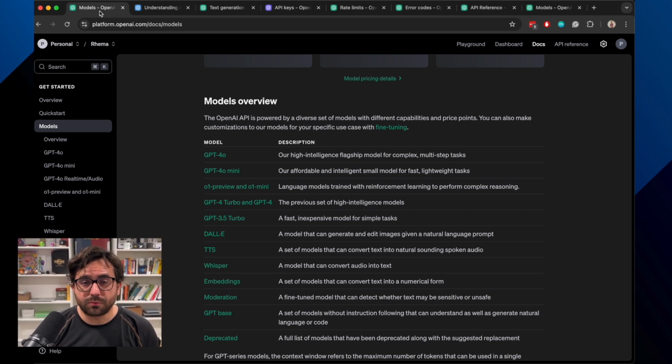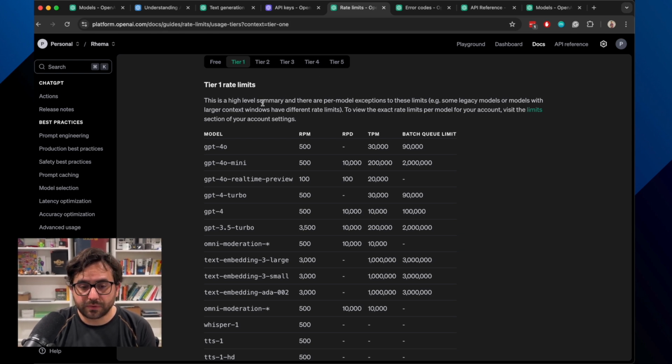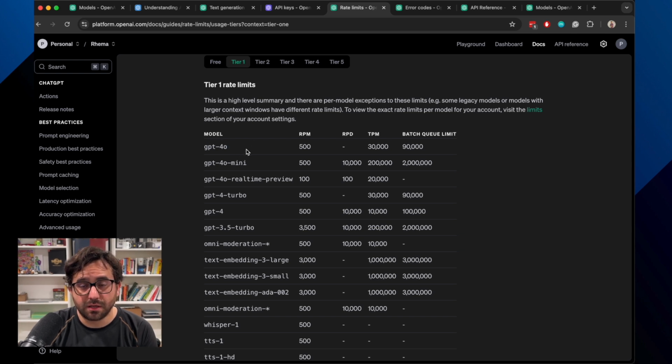One of the questions I had when I started this investigation was, is there a free trial for any of the models? The answer is no, but that doesn't mean that they are expensive, unless depending on who you ask. But let me show you this. Depending on the model you use, there are different capabilities, okay? And there are rates for how many requests you can do per day, per minute, etc. Depending on the model you want to use, that is the amount of money that you will pay.